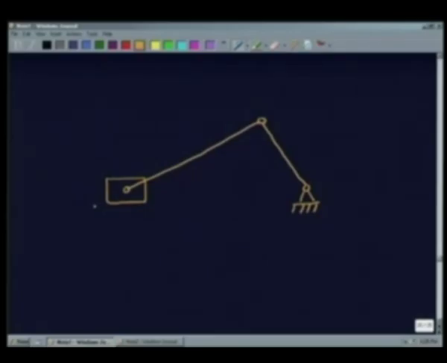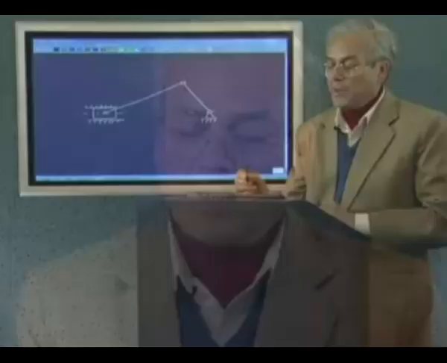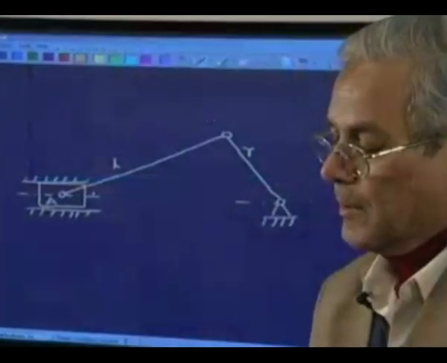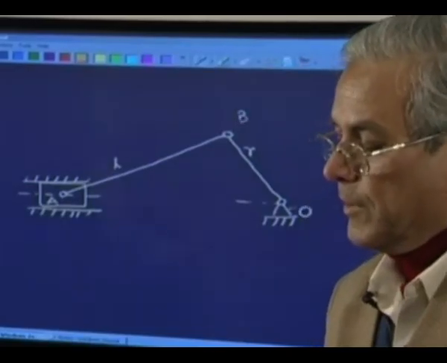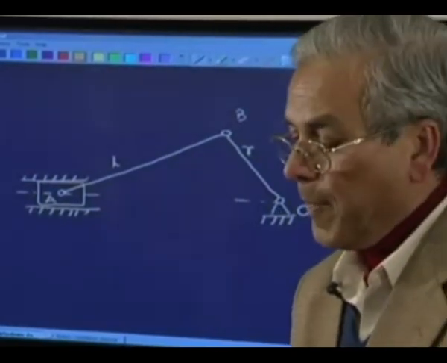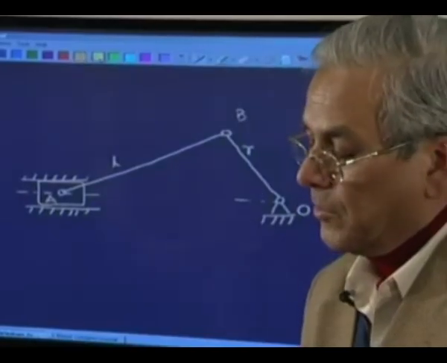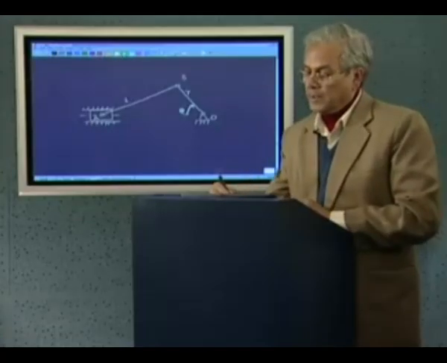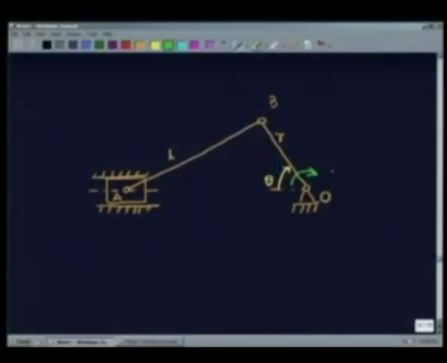So first I will state the problem, and completeness of stating the problem is very important in solving this problem and in this analysis. The data which you have to give is all the dimensions, that means the radius of this, the length of this, say this point is A, this point is say B, and this point is the fixed hinge or the crankshaft axis O. This angle at this instant we may consider to be theta, and we mention that this is rotating with a constant angular velocity.